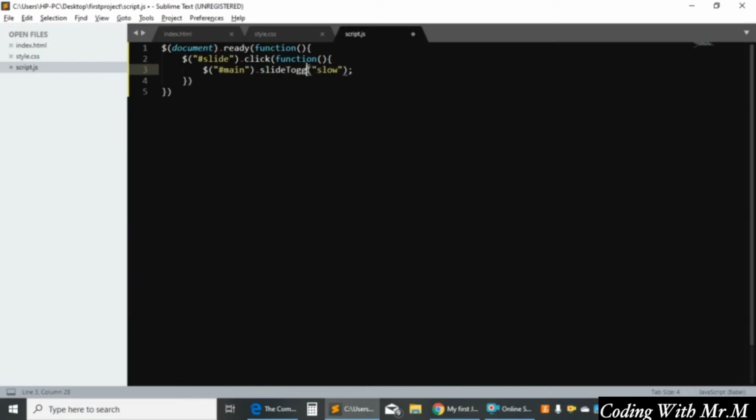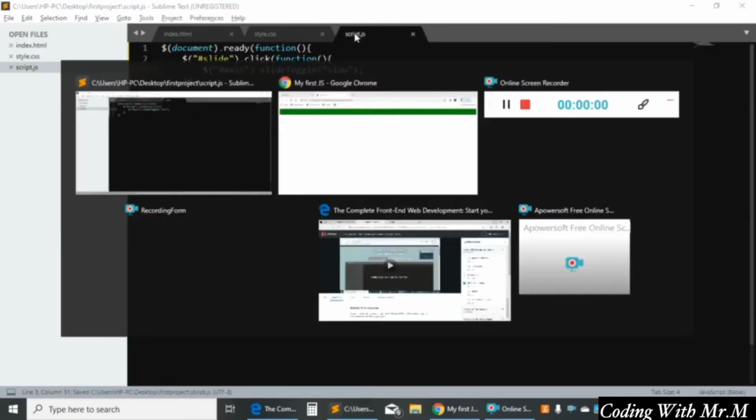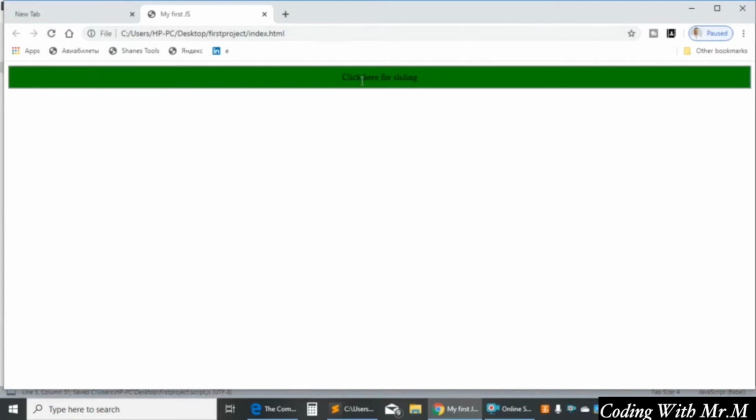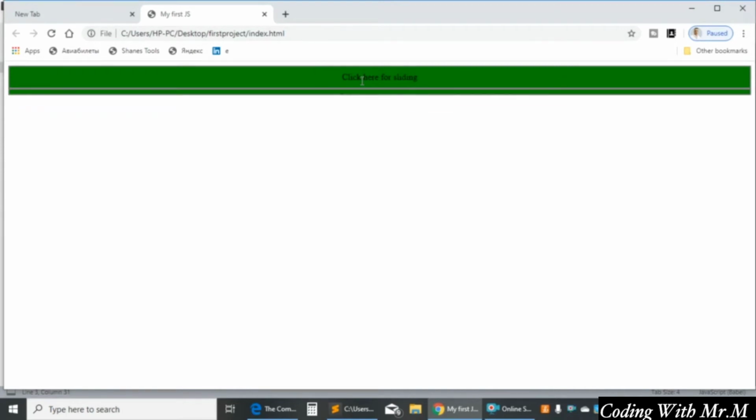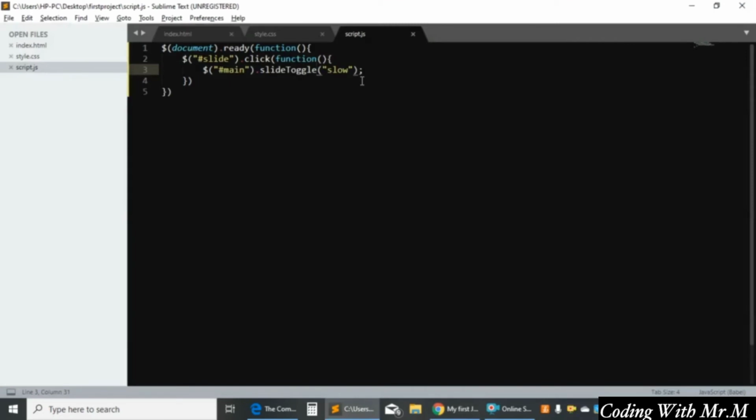Okay, slide toggle, but we need display none, because we will do something different. Yeah, that's the slide toggle method. We can do it with jQuery, guys. That's better to use. So thank you so much. See you in the next one.